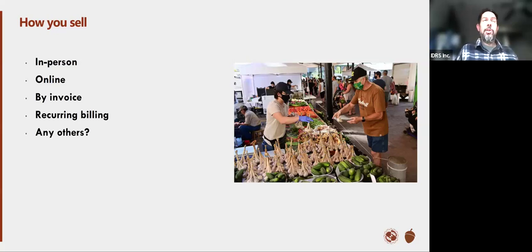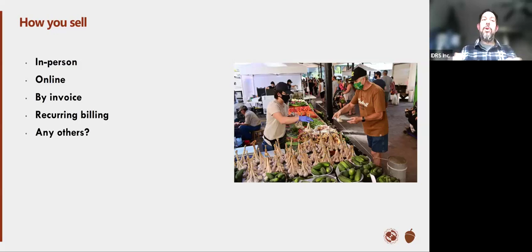Recurring billing is why I threw that up there. That's kind of a thing that's going on a lot now, right? We see it with big companies like Netflix, all these subscription models, right? It's been around for a while. If you get a telephone, if you have cable TV or satellite TV, you have basically a subscription model, right? As you pay every single month.